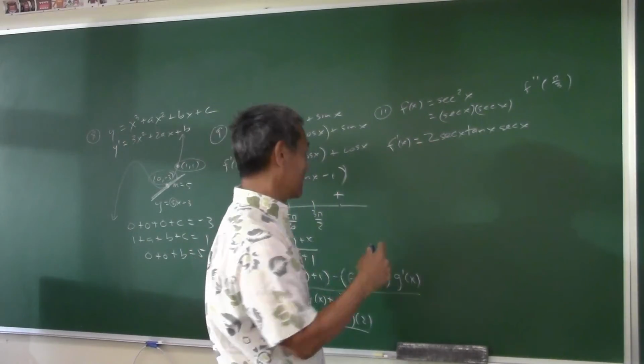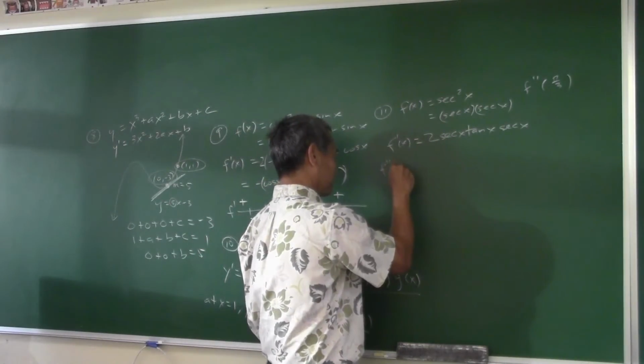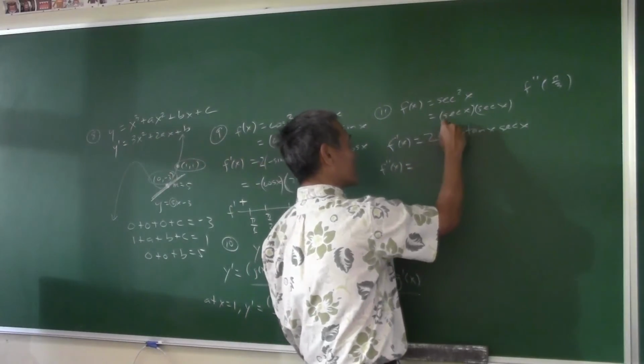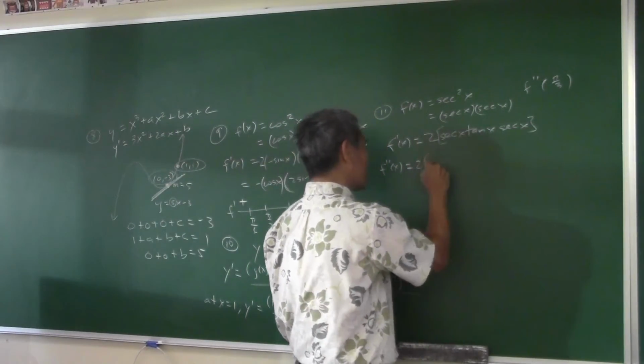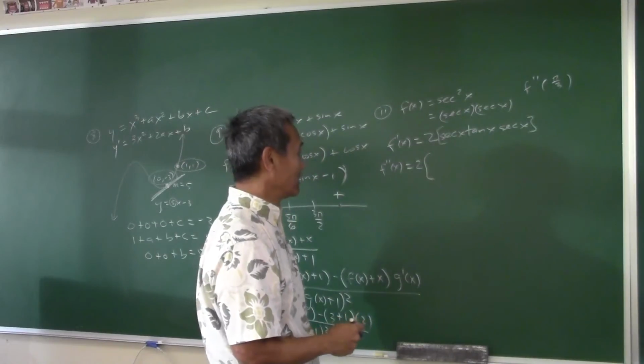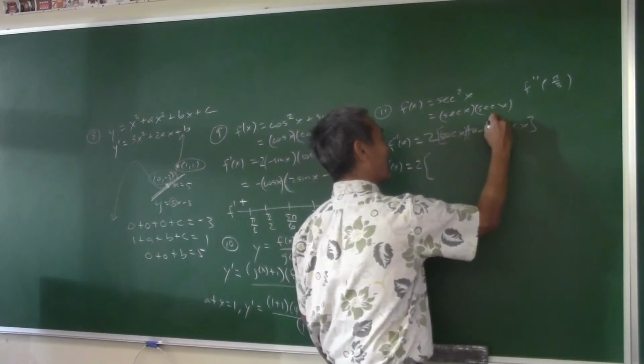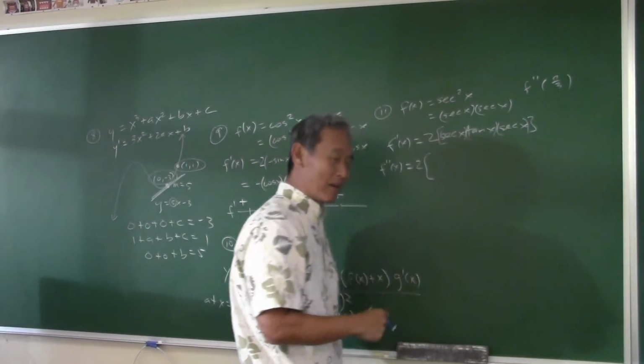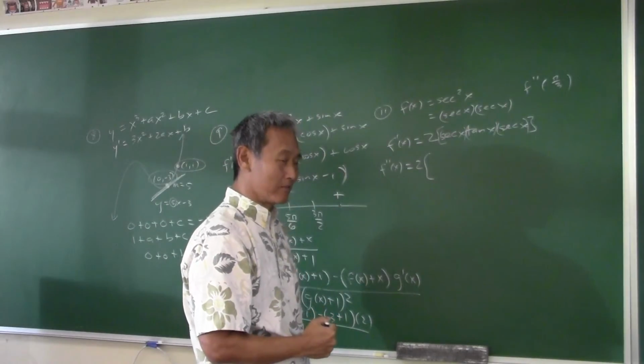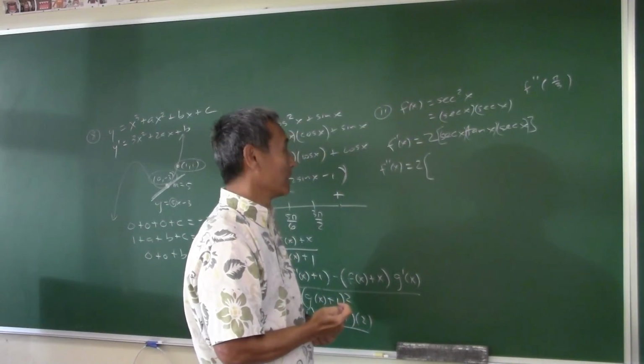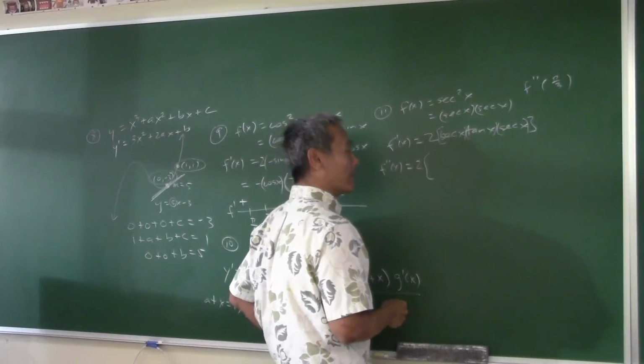Now we got to do the second derivative. Now this 2 is a constant, so you throw it on the side like an unwanted pet. And then, Mr. Park, I got 3 things. Did we learn how to take the derivative of 3 things for the product rule? Yes, we did. So here we go. Let's see if we remember anything.